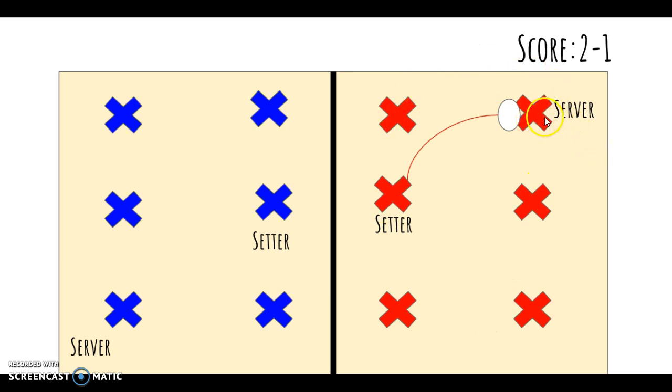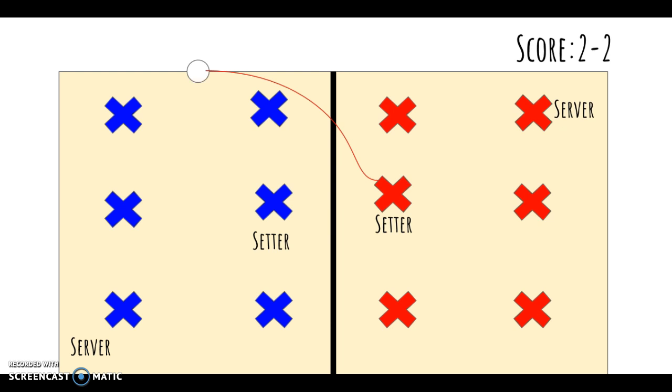So in the beginning of the game, if you recall, red team served it over, they won, then they served again. They didn't rotate that round because they had possession of the ball and they maintained possession of the ball. But when red lost the ball and blue got it, and blue hit it out, red got the ball back, that's when they rotate.